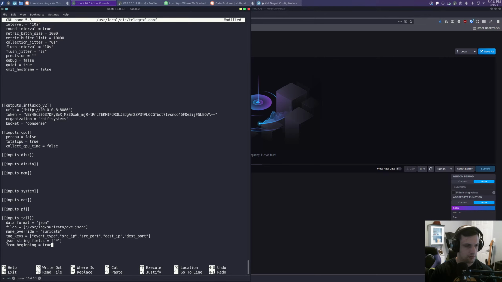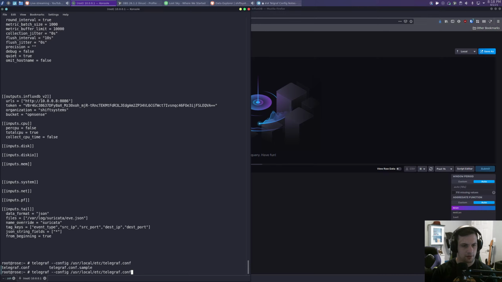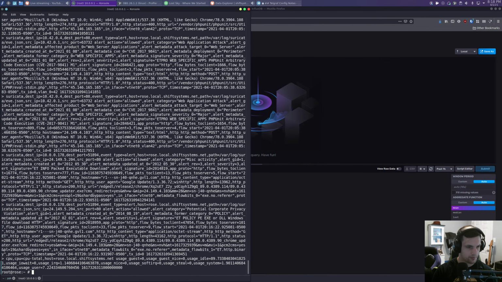From beginning true. We'll see if that works. We'll look it up in the documentation if I can't spell it, but I think that should work. Telegraf config user, or what is it? User local etc telegraf docs conf test. No, that'll do it.